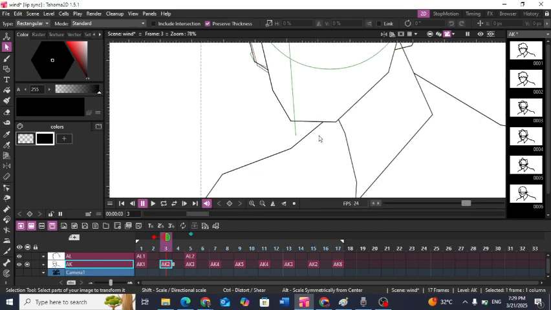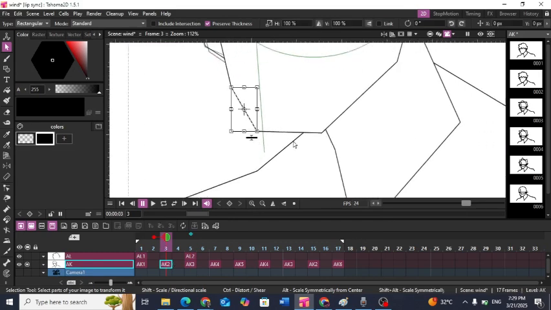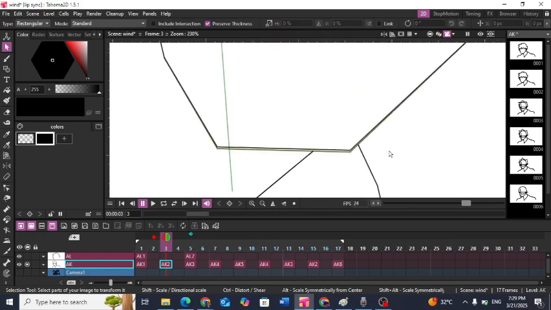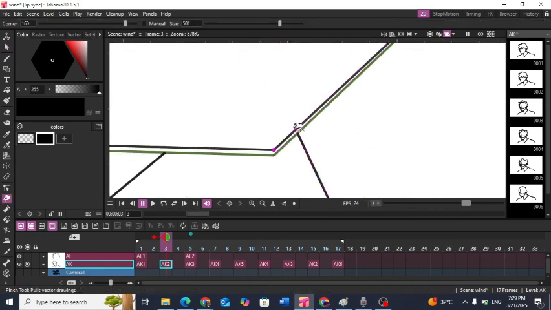And I also think that my jaw should move a little bit up and down like that, so I'll just move it ever so slightly up and use M to bring the lines back.